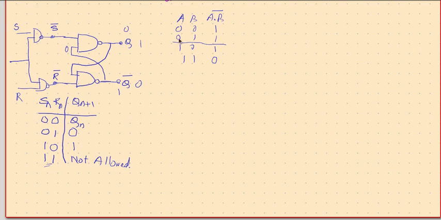Next, when this is 1, if one input is 0, then the output is 1, and if the input is 1, the output is 0. So whenever this is 1, you get the complement of it. If this is 0, we get 1 1. So this is what is used to synchronize the whole circuit. This is what we call a clocked latch.